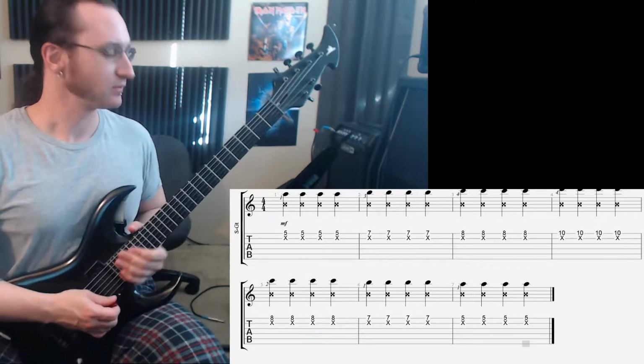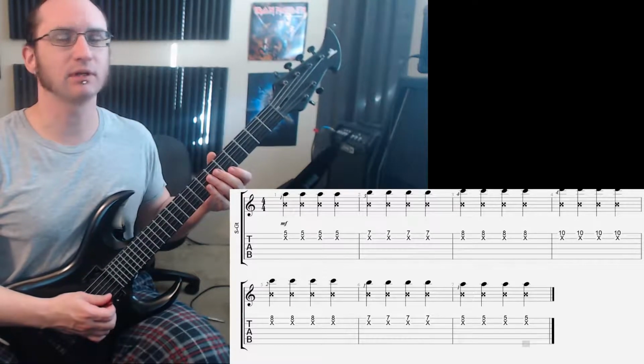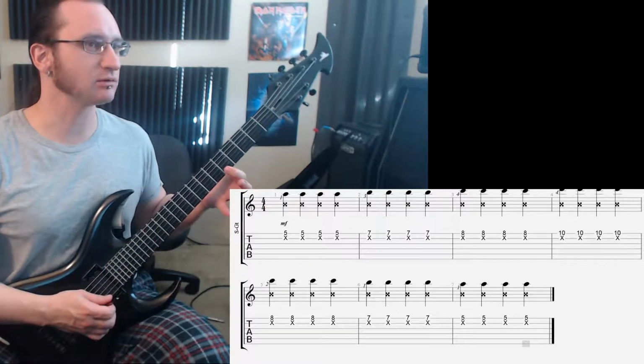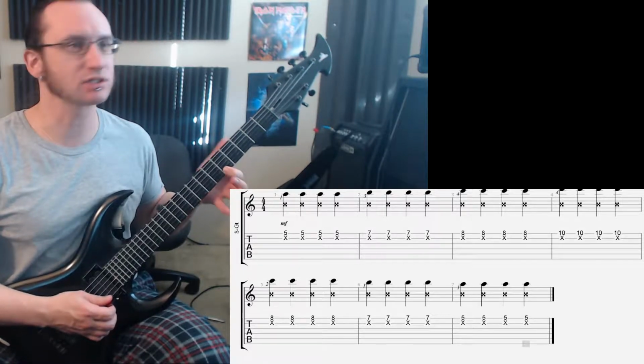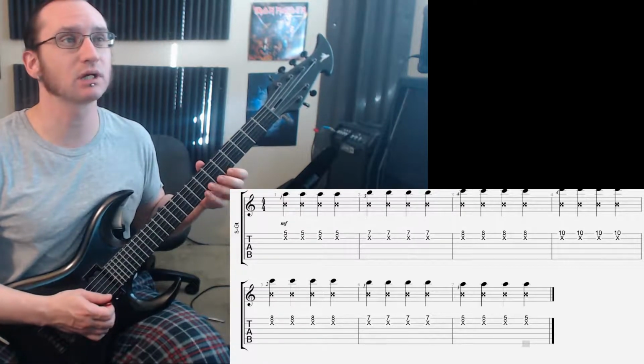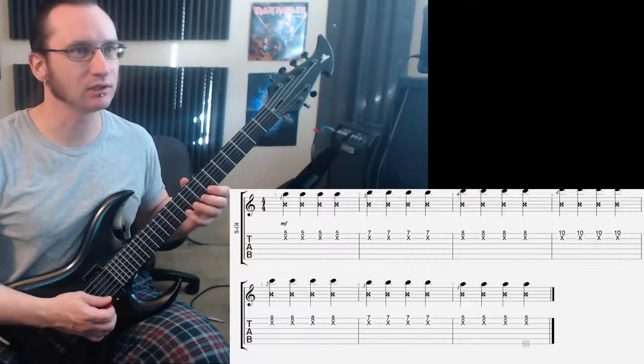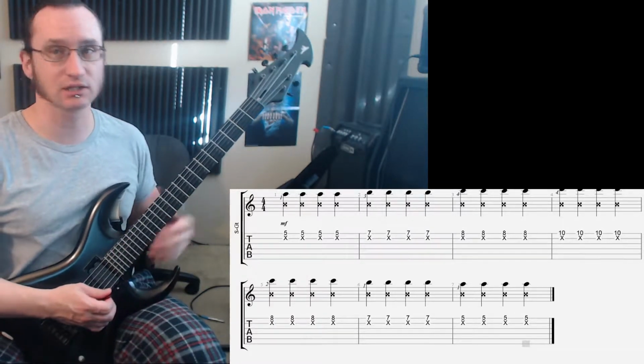So it's important to keep that in mind, because I don't want you to be wondering how come it doesn't sound perfect, or like just that one note, because the percussion is going to come through. All right, so you just follow the fingering. So here's just as it's written.